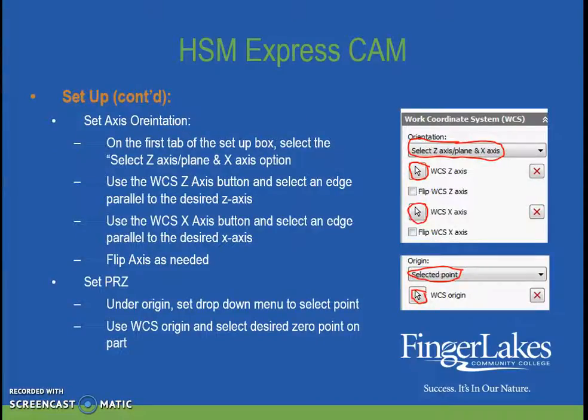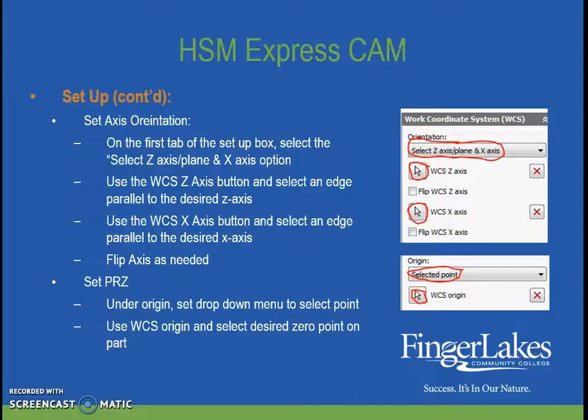So what I recommend is that on the first tab of the setup box, select the Z-axis plane and X-axis option. Then use the WCS Z-axis button and select an edge parallel with the desired Z-axis. So that'll set your Z. Then use the WCS X-axis button and select an edge parallel to where you want the X-axis to be.